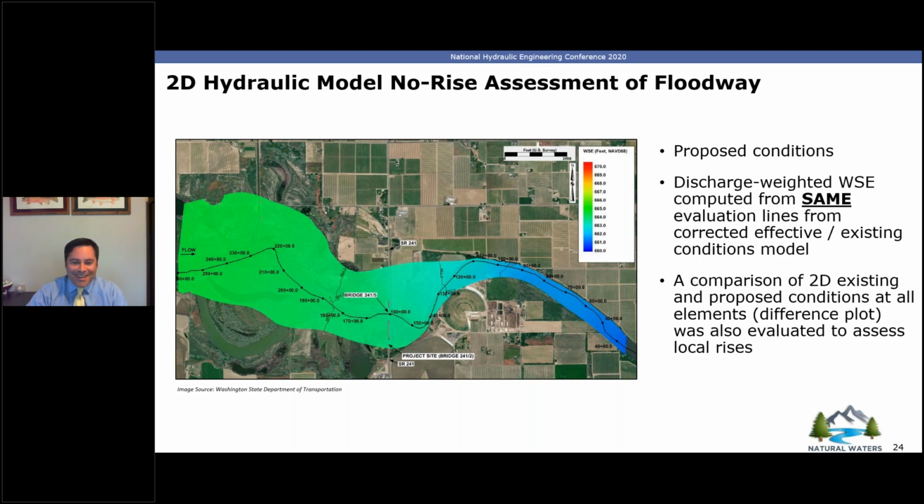I can answer that one for you. In Tennessee, it's 0.00 feet according to FEMA. Yeah, and that's where I would say, based on some experience, it varies where you're at. That's where early and often coordination and communication with your local floodplain administrator and/or FEMA, depending on whether you're doing a no-rise or a CLOMR/LOMR, is critical, and that's where I would probably start that conversation.